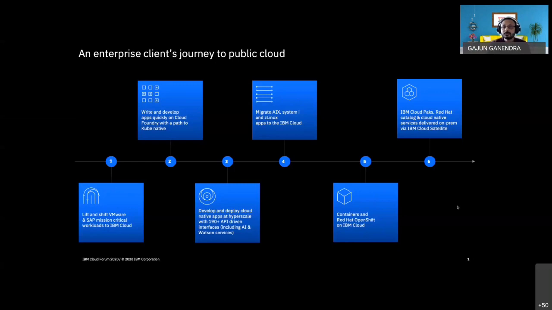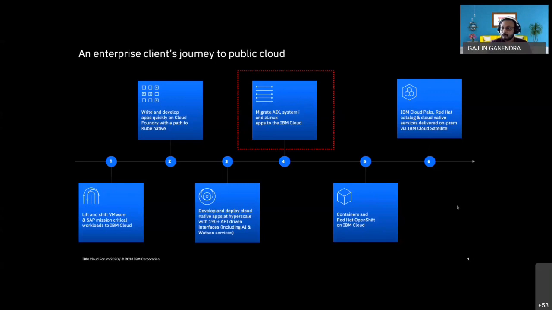Now, what's really exciting amongst all of these enhancements, and just to reiterate Jared's point, is our continued focus on supporting those critical workloads that customers run on-premise today. Hence why we've recently announced Power on IBM Public Cloud, which provides customers that ability to seamlessly migrate AIX, System I, and Linux-based applications to the public cloud. Again, a primary focus is to enable those journeys to hybrid cloud as seamless as possible.